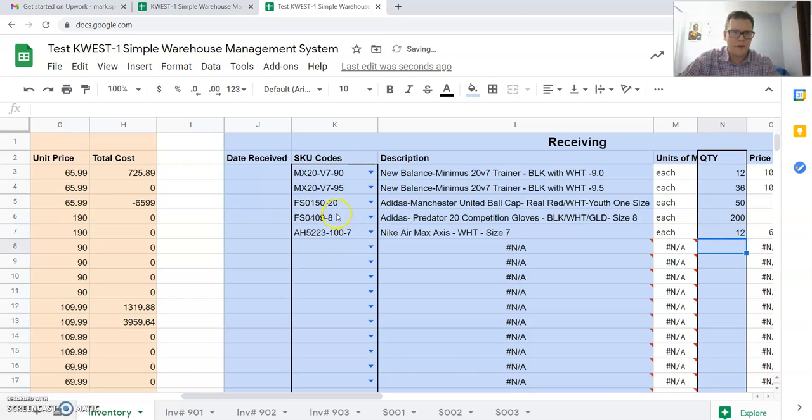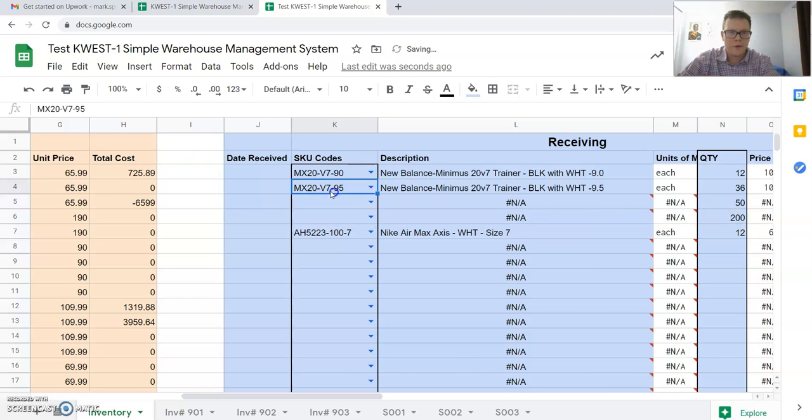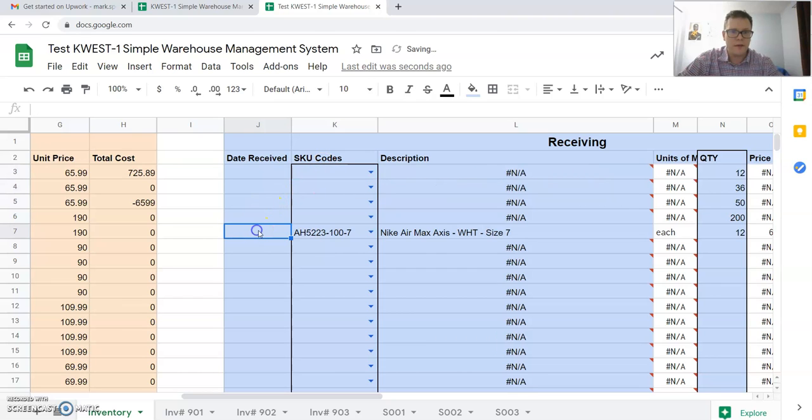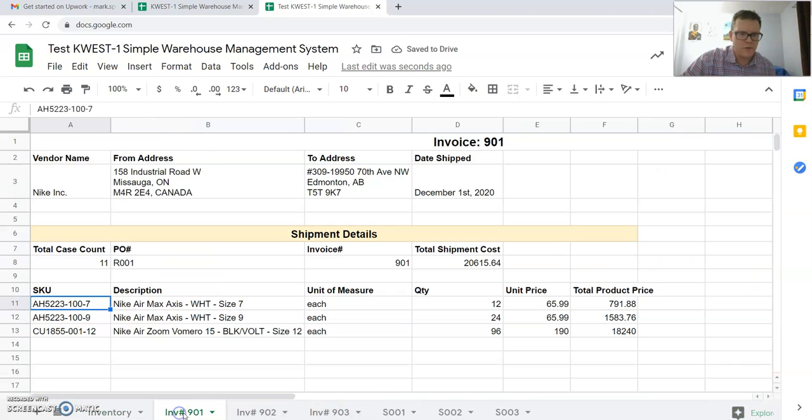Okay, and then you would put today's date. So today is December 18th, 2020. Okay, and so you would input each of those items for invoice 901.